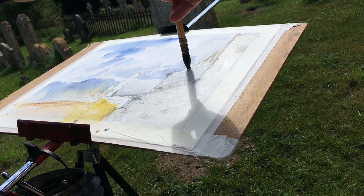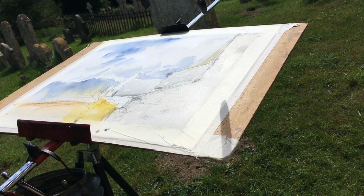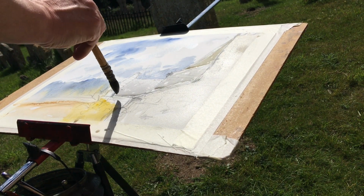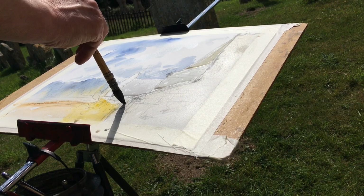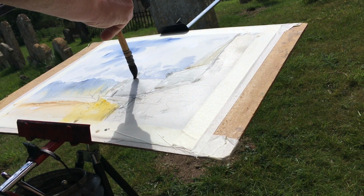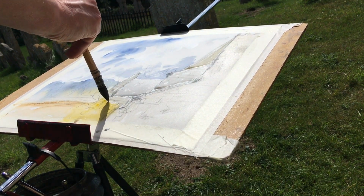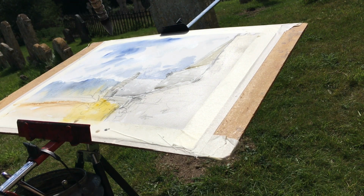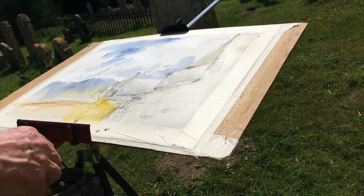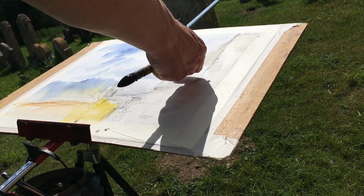Another little section. We'll pop that in. Leave that in there. And this is definitely in the same tonal colour range. Just in here. And we'll let that dry off, and we can go into our next part, and this shouldn't take too long to dry.